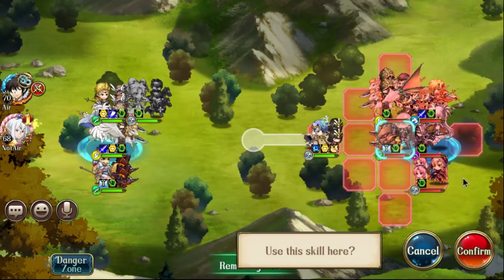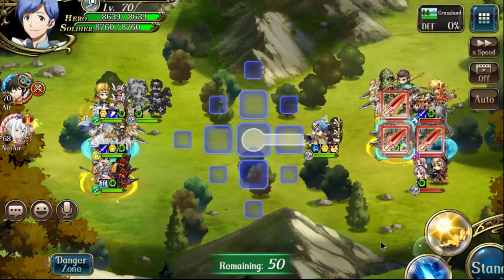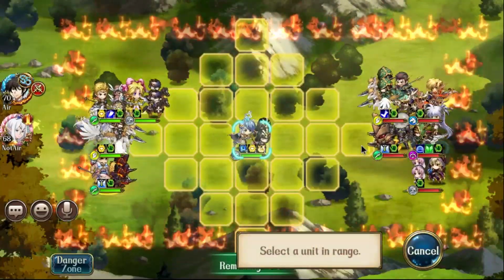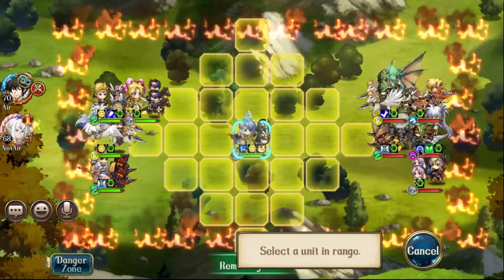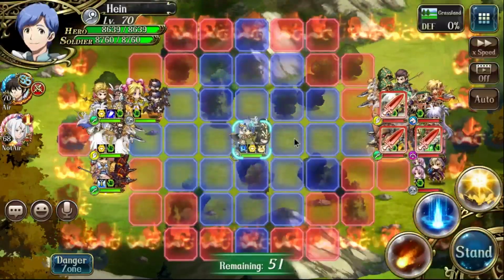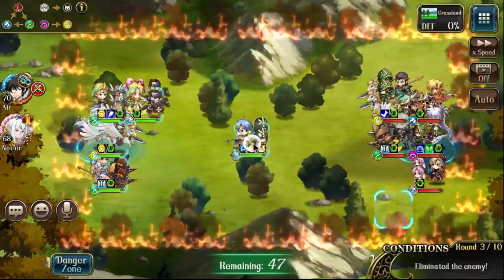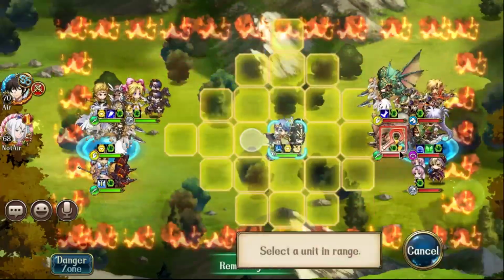Okay, so this is it with 1 stack. Okay, so this is 2 stacks. Which means when you use SP Hein before battle, when you enter the battle, this is already the range. So just like a regular AoE range, that's pretty good.